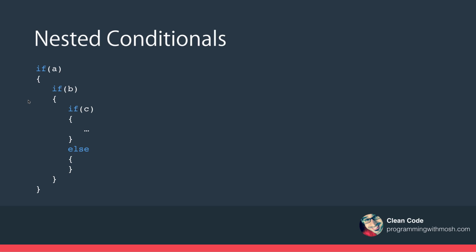So the problem with these nested conditionals is they make programs hard to read, hard to change, hard to understand, and hard to test. The more nested conditionals we have, the more execution paths we have, which means we need various combinations of values in order to test a method. So in this lecture, I'm going to show you some really useful techniques to simplify conditional statements.